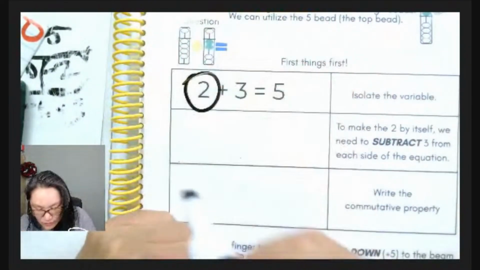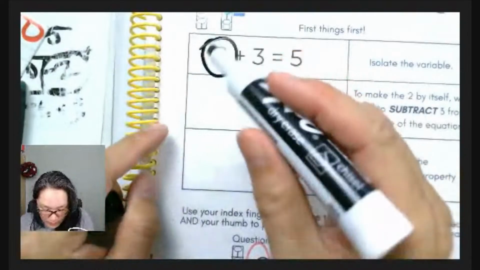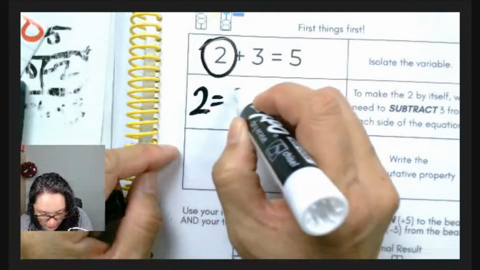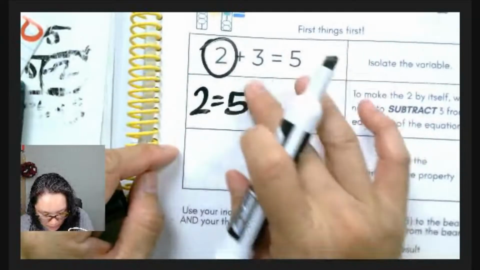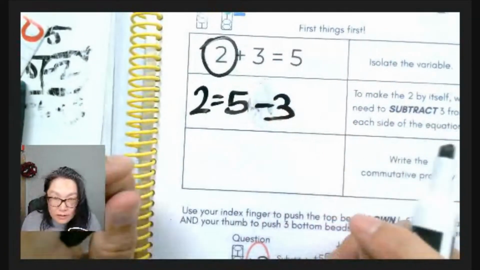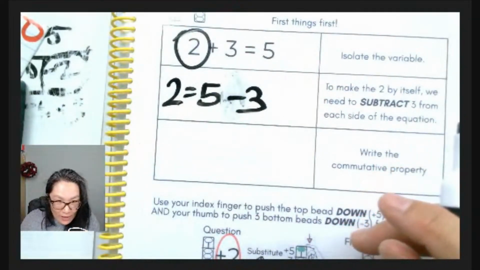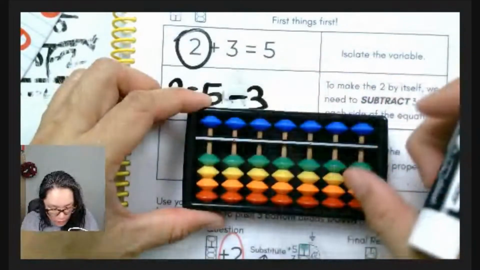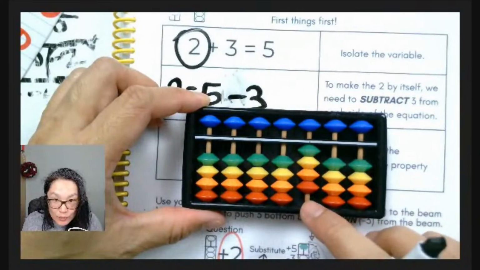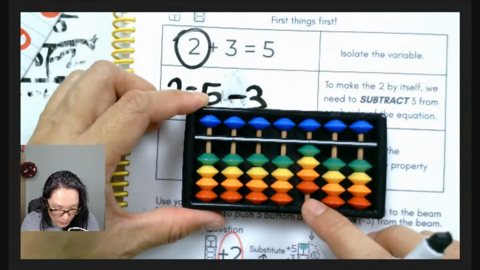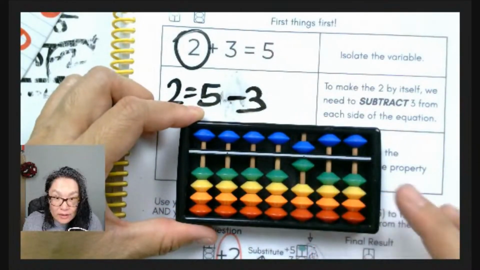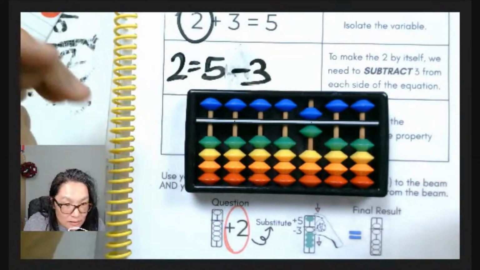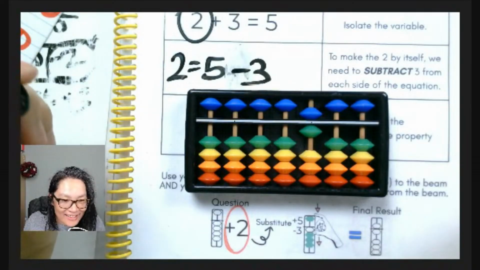2 plus 3. We're going to do this. 2. What do we do? 2 is equal to 5. That's too much. Minus 3. Why are we doing that? Because if I want to add the 2 and I cannot add the 2, what do I do? Plus the 5, minus the 3. Answer is 6. Abacus is art.